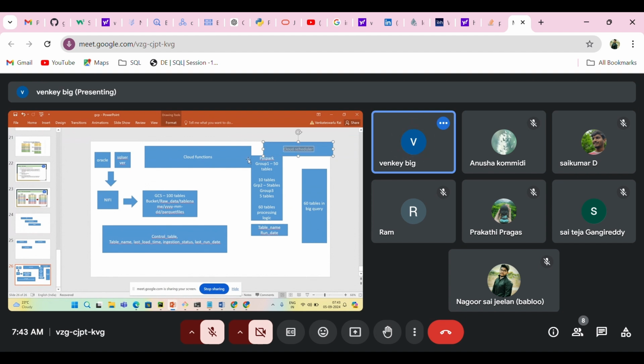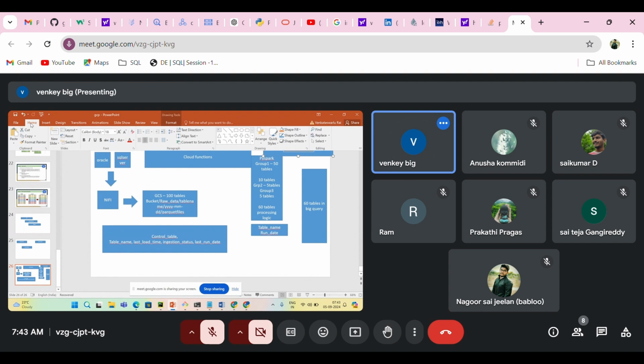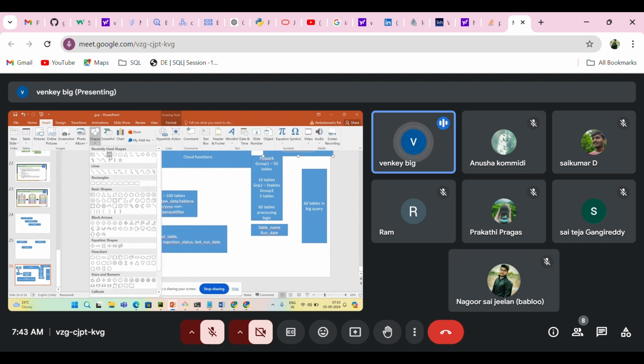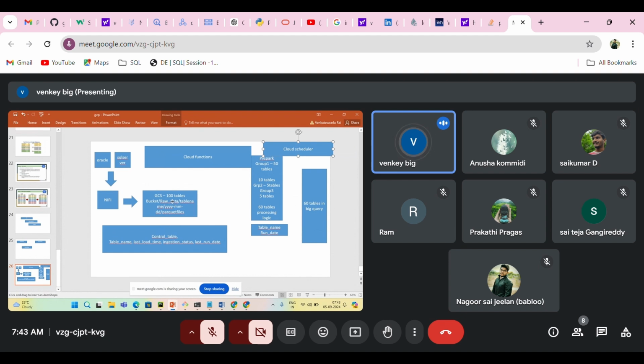Now, I have scheduled my job, or else let us take an example where I want to go with the event-driven approach. So my use case is event-driven. As and when NiFi ingests a Parquet file for that specific day for that table, I want to invoke my Dataproc job by passing these two arguments.